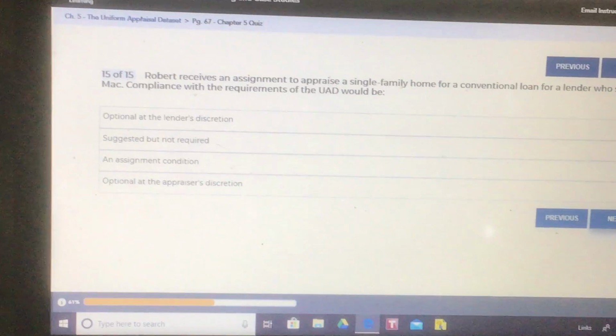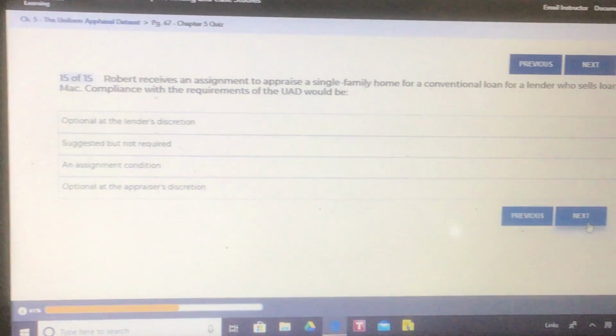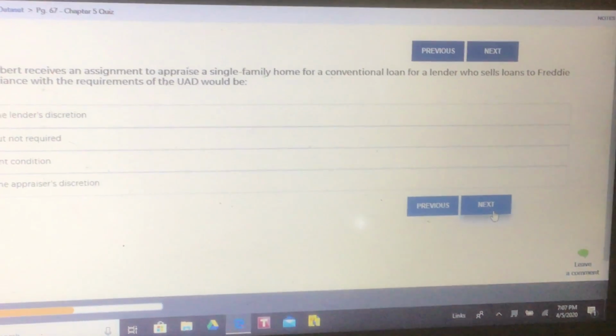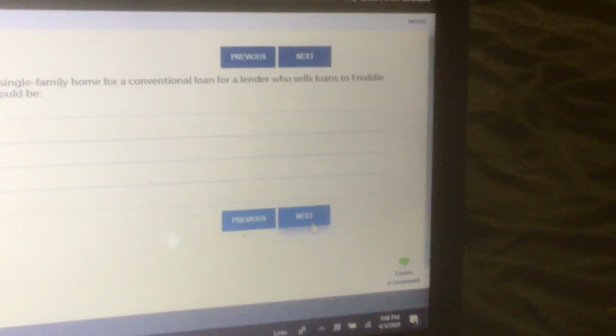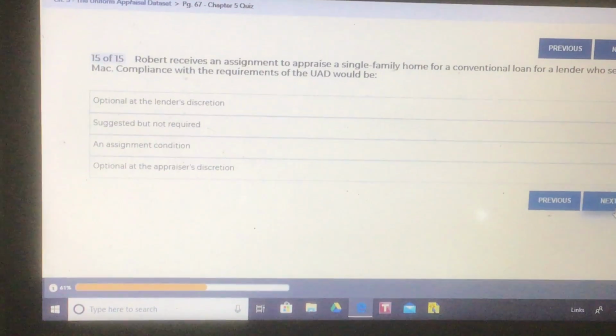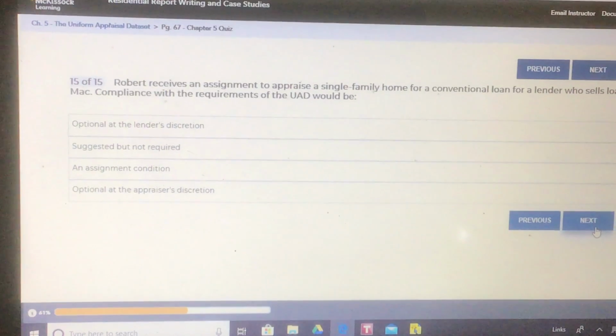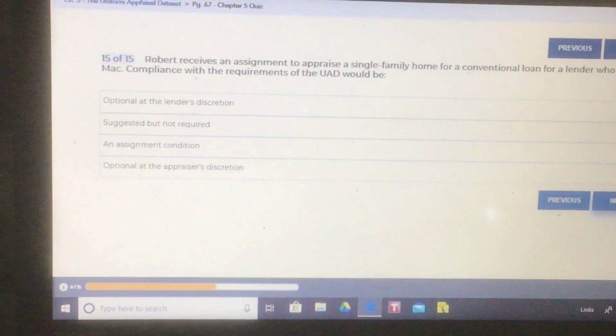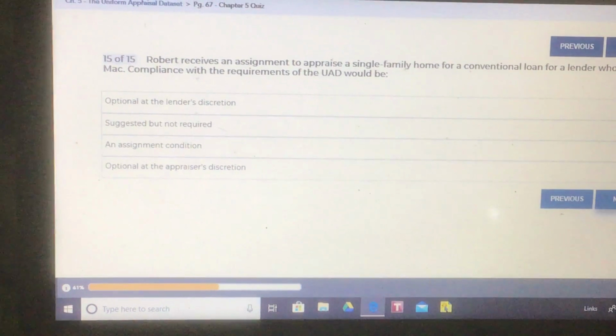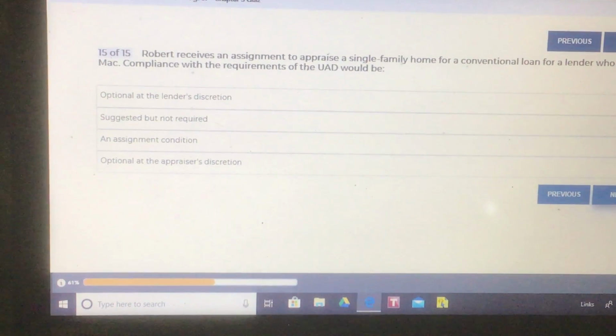Number 15. Robert receives an assignment to appraise a single-family home for a conventional loan for a lender who sells loans to Freddie Mac. Compliance with the requirements of the UAD would be A. Optional at the lender's discretion.